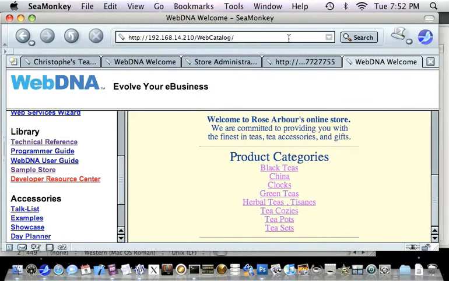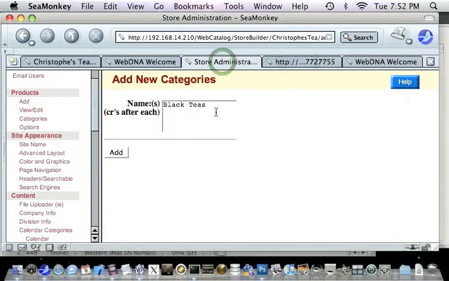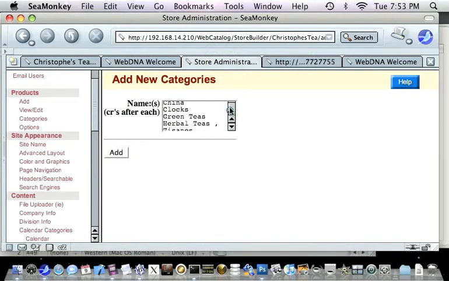So here's what I was looking for, the product categories. So the first one's black teas, China. Why don't you just try highlighting? There we go. I might be able to do that. We'll try that. That'll work. Oh, yeah. Worked pretty good. Thank you, sir. Make sure there's no comma at the end of that one. Right. I got that. So, China, clocks, green teas, herbal teas. Let's delete that. Just a return right there should be... I don't know what this is, but it's there.